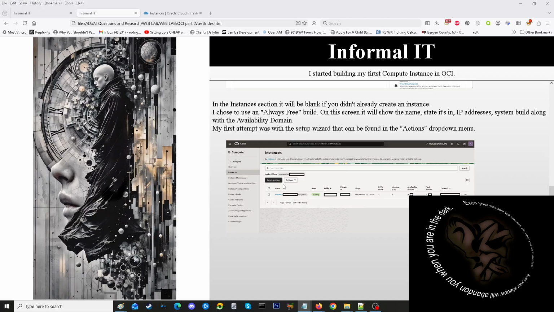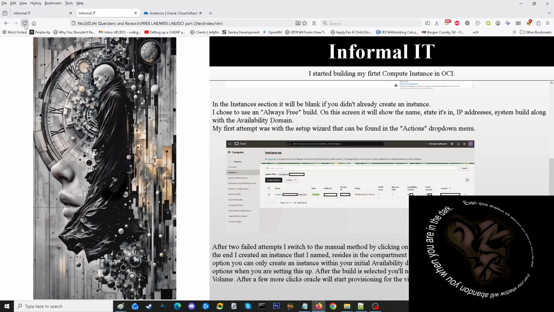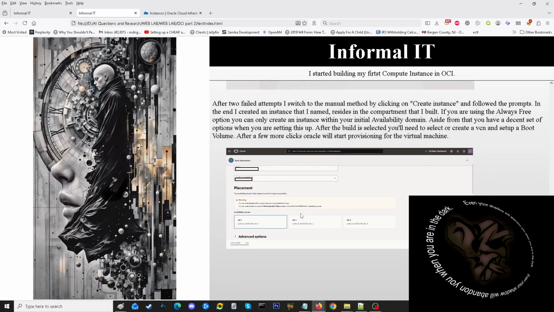This time, I actually went through just creating an instance, and I did this completely raw. What I mean by that is the forms came up and I just filled out the information. Let me see if I can show you that. Like I said, once you click on create instance, you're going to get this. You basically create the name of your instance, also the compartment that it's going to be in. You're going to select your availability zone. Understand the region I'm in is the Ashburn area.